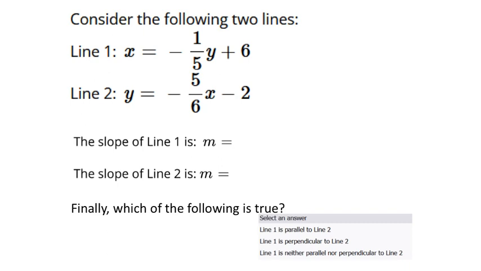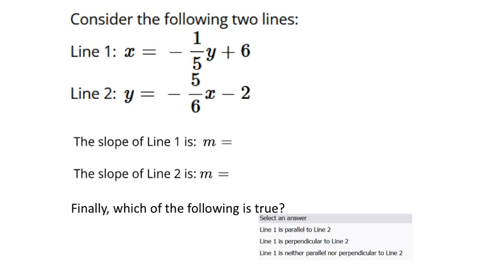But then it's going to ask on the assignment which of the following is true, and it's going to give you these options. It may even mix up these options, so it's not going to show these all in this order all the time. So line 1 could be parallel to line 2. It could be perpendicular. It could be neither. If it's parallel, of course, the slopes have to match. If it's perpendicular, the slopes are opposite reciprocals. And if it's neither of those two, then it's neither parallel nor perpendicular.